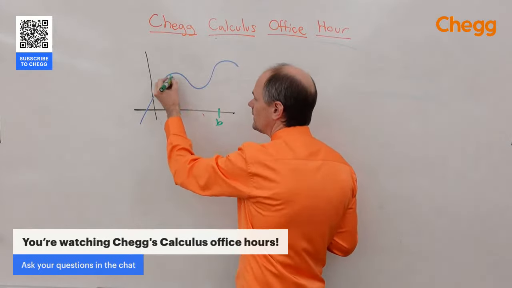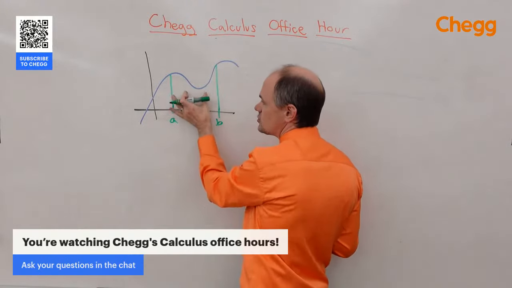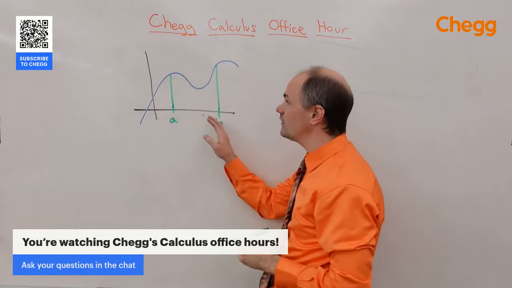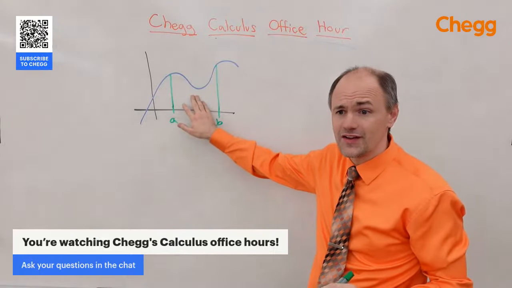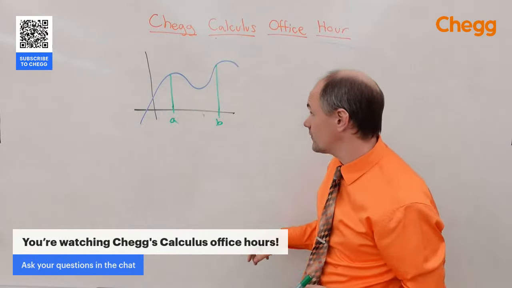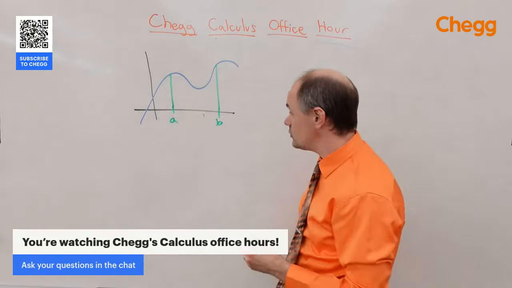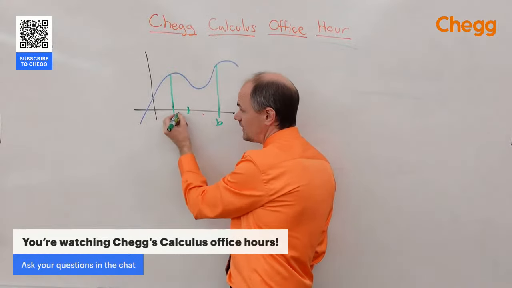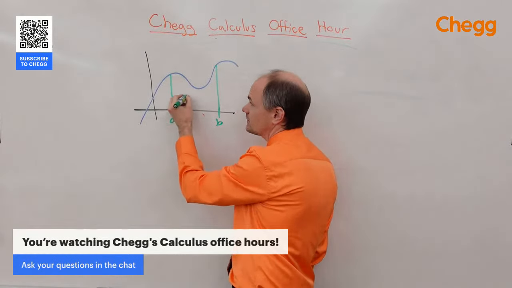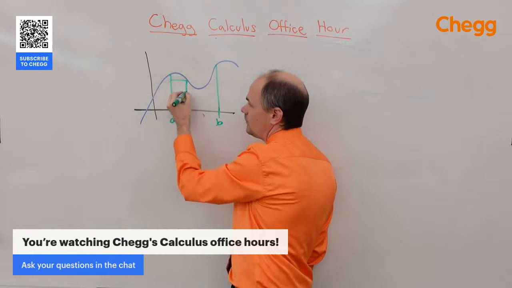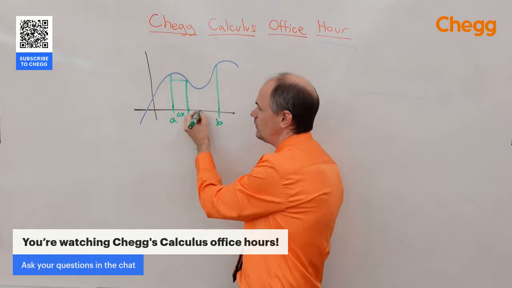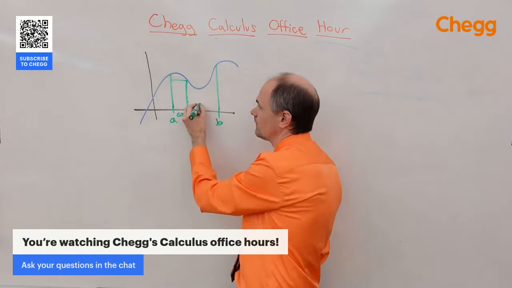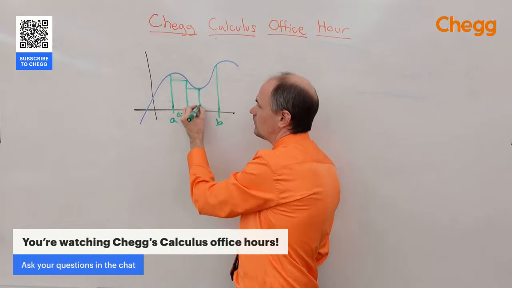Well, the problem is, if I draw lines here, this shape here that I'm trying to get the area of, we don't have a formula for the area of that shape. There's no geometric formula for that area. And so what we say we're going to do is we're going to move over a little tiny distance. We'll call that delta x. And we'll draw a rectangle. And then I'll move over that same delta x. And we'll draw a rectangle.